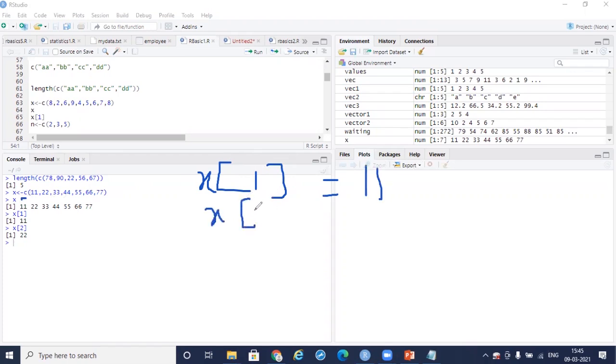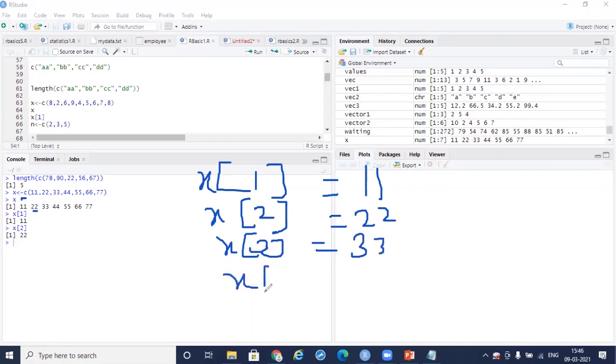Inside the second one, the value is stored here. Inside the second element, the value is stored with a 22 here. Inside the X, the value is stored with the third one here. Inside the X, at the fourth index, the value is automatically stored with the next one here.